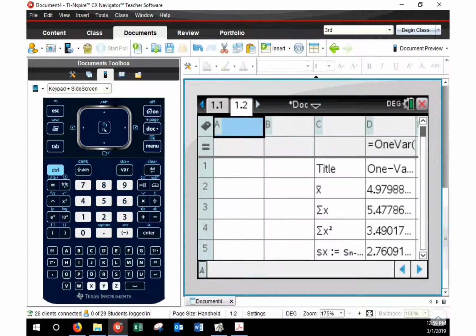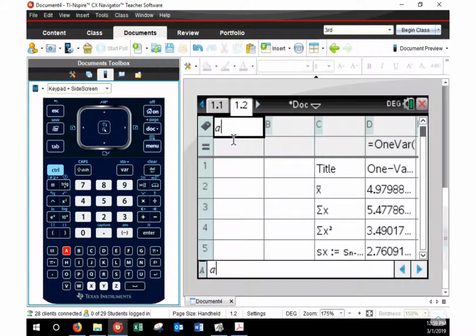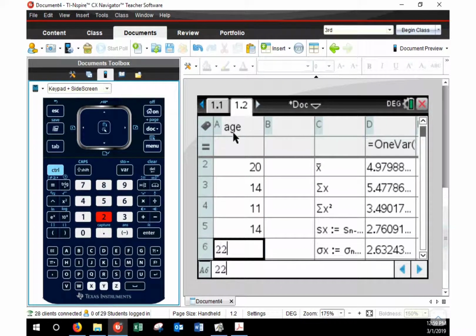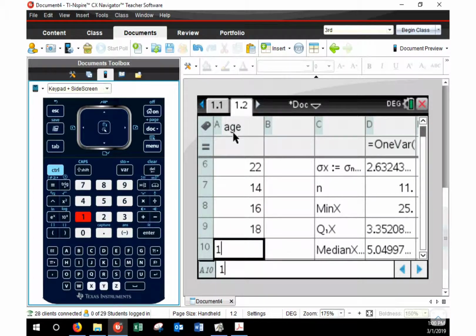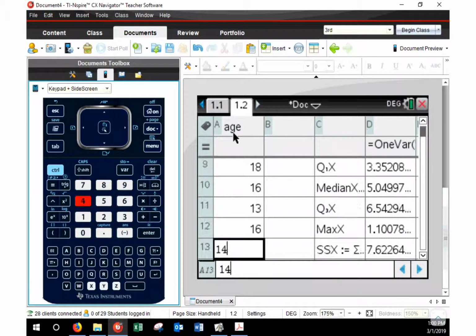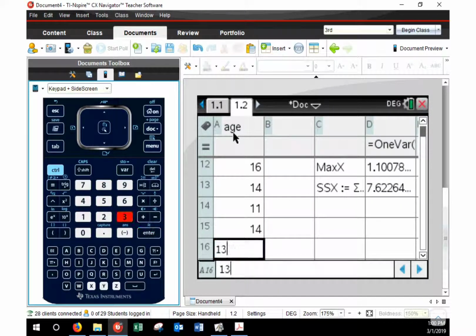But then we've got that second question that we're going to take a look at. So I type in the age, for, I believe, age at first job. These numbers should be a lot smaller. Notice, though, on the right side, those numbers aren't changing because it's not tied to the column. It's tied to the variable we use. So type in all these ages. Quite a bit more, aren't there? Oops, there we go.